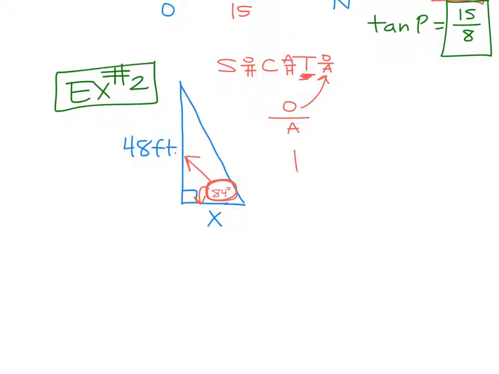So I'm saying the tangent of what? What came after tan and sine and cosine in our previous problem? The angle, okay? This number after your trig function will always be the angle. So this is going to be tan 84. Okay, so now we have tan 84, and we said it was opposite over adjacent. What is that in numbers and variables right now? 48 over x.